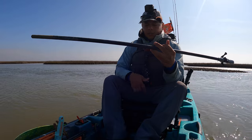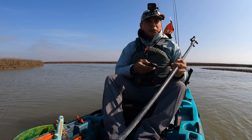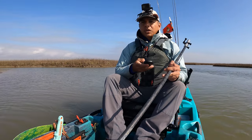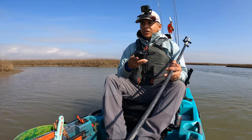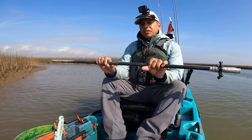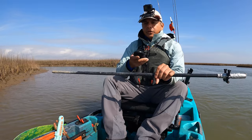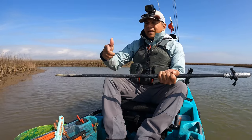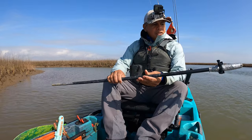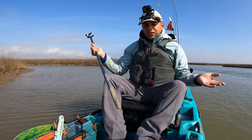This right here is strictly used on the Autopilot 120, which is what I've been fishing from — I think it's been about a year now, since February 2020. I did have the full-size power pole, but what I did not like about it is that it makes an absurd amount of noise and that motor spooks redfish whenever you're in shallow water. So I had to figure something out, and this right here was the next best thing.